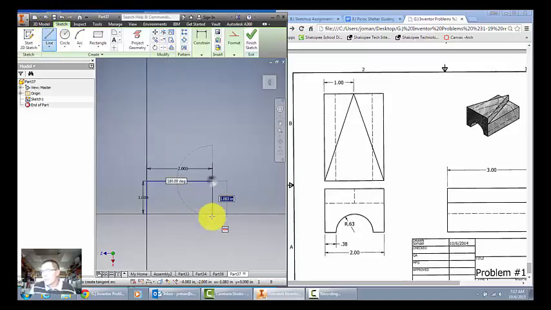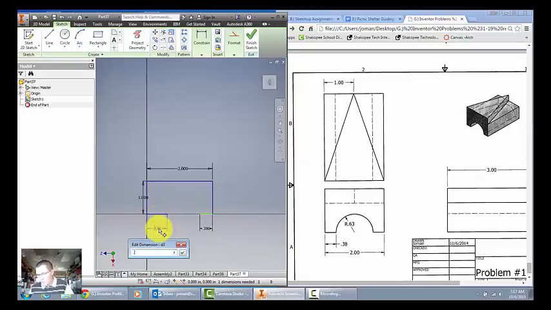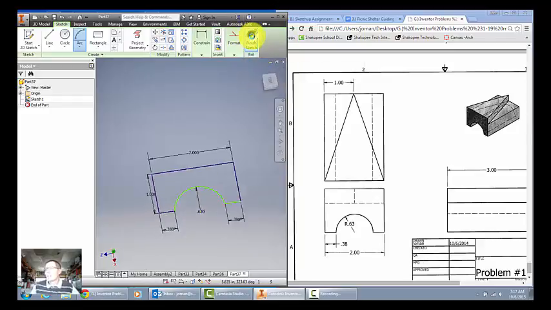Okay, we'll head straight down another inch. 0.38 over. And we'll do a 3-point arc. The diameter of 0.63. Okay, we'll finish that sketch.